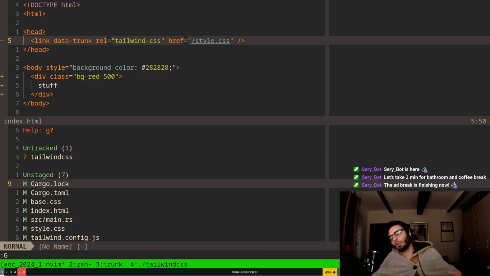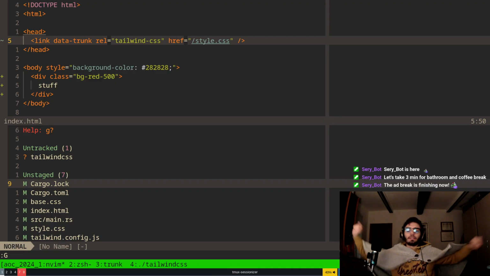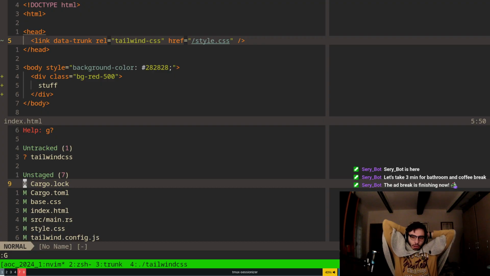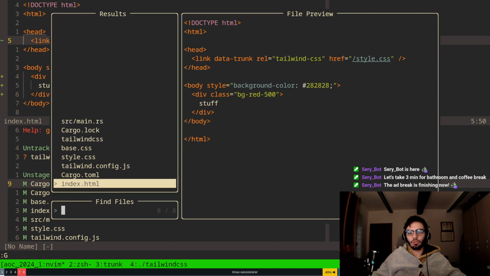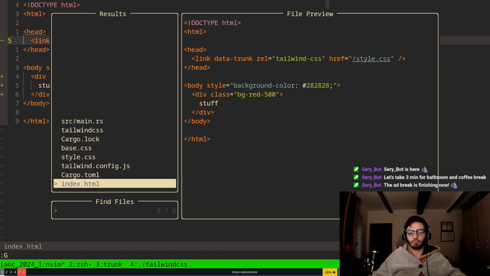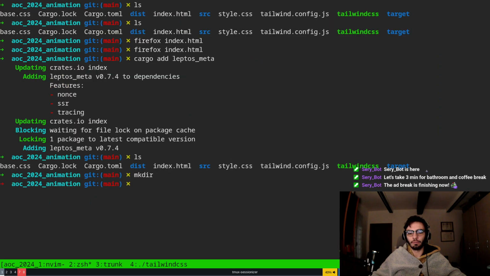I don't know if I need to get the base CSS over there, because what I care about is the style. Yeah, I usually don't. So we can add it to the ignore file. I'll echo tailwind inside the gitignore. And I can echo also the base CSS, that doesn't need to be here. Gitignore.